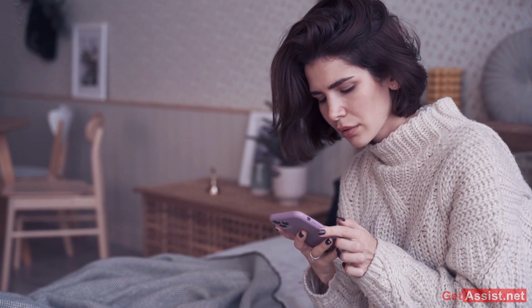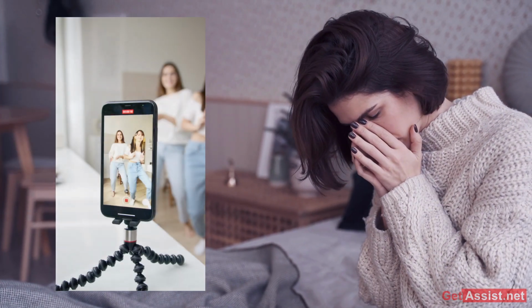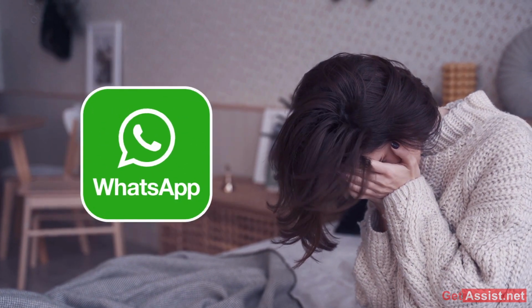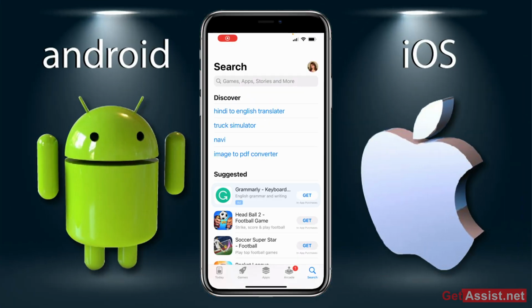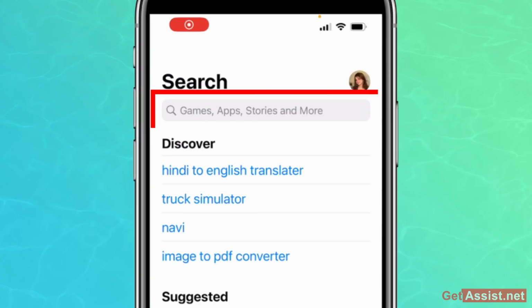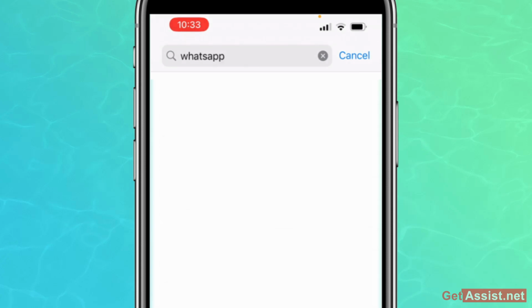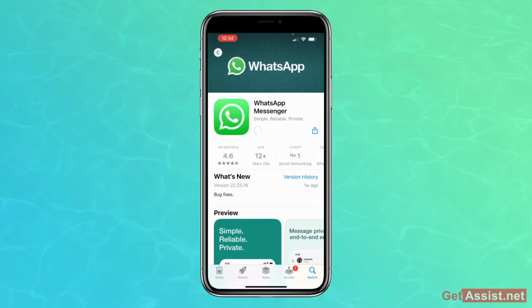Alright, so first of all, if you are facing issues in posting any status or sending any messages or any video file or audio file on WhatsApp, what you need to do is first of all just go to the App Store of your device. Whether you are using Android or iOS, you need to go to the App Store or Google Play Store, and then you need to search for the WhatsApp app. And as you can see, if any update is available, you need to install that, and this will fix all the glitches that you are facing. So this is the first step that you need to take. So simply update your app if you haven't updated it already. All right, this is for both the users.